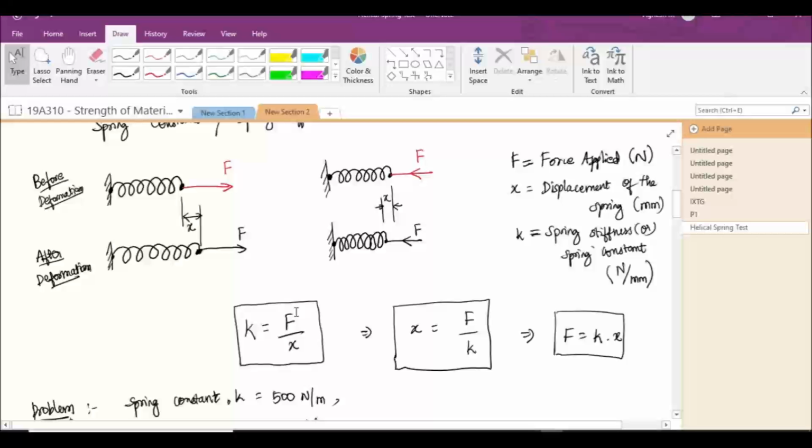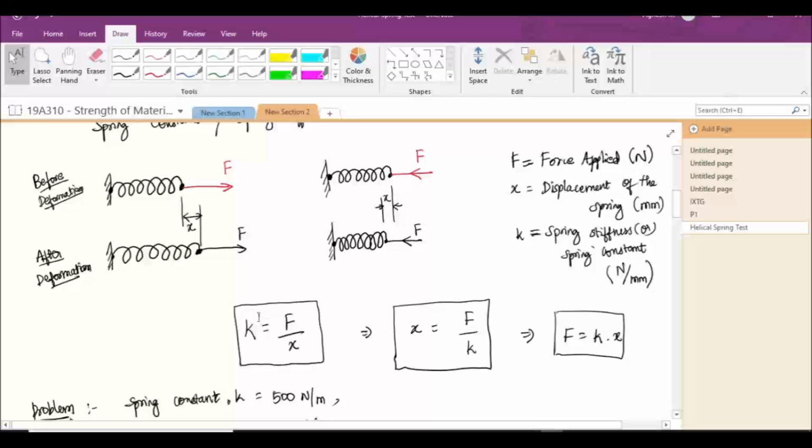If I apply a force and the displacement is more, that means the stiffness is less. So it is a less stiff spring, and it is easily deformed. If the same amount of force is applied and the displacement is so less, the stiffness value will be more. That means it is a more stiff spring, an example of which can be used in automobile applications, car or bike. So this is the general formula to find the stiffness of a spring. Whenever I have a spring and need to find its stiffness, I just apply a force and find out the displacement of the spring.